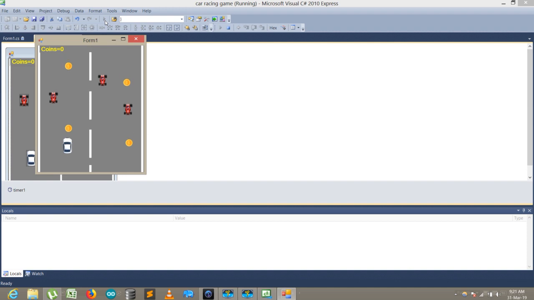So let's take a fresh demo. Here I speed it up. So let's see how many coins I just collect in my own developed game. So I just score it in.